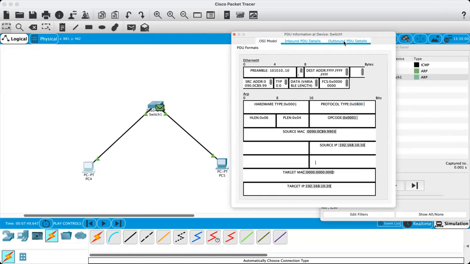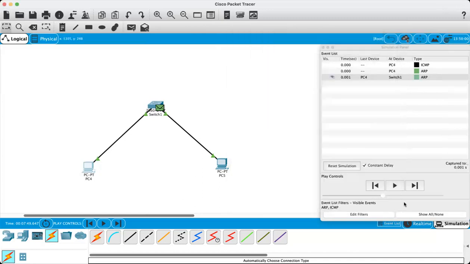Okay. Now let's see what is going out of the switch. The same packet again. It knows the source MAC and source IP, and it knows the destination IP address, but it doesn't know the destination MAC address. So it has the necessary details: the source MAC, the source IP, and the destination IP, but it doesn't have the destination MAC because it doesn't know. So the outbound packet on the switch is similar to the outbound packet of PC4.